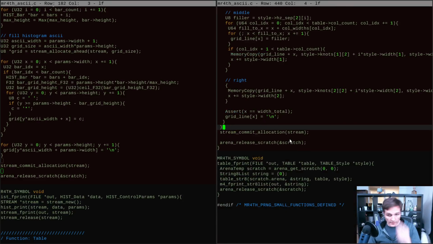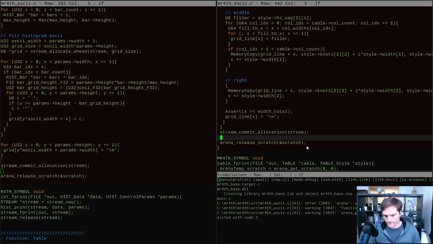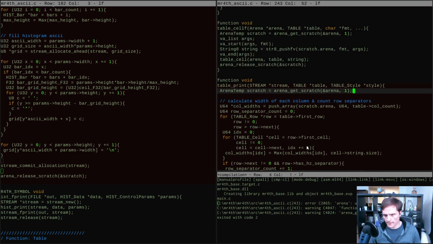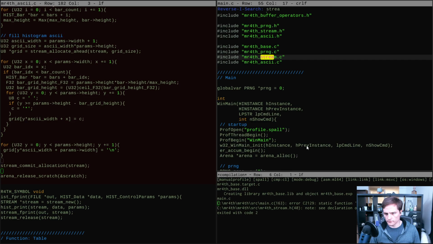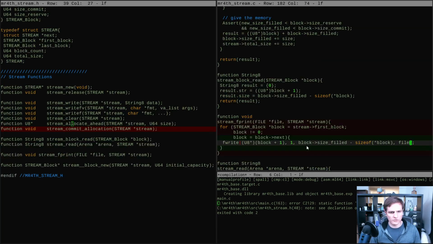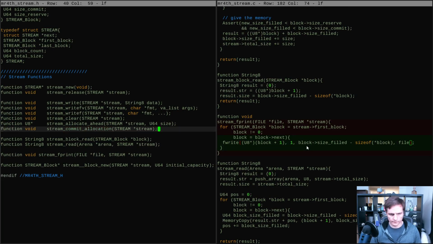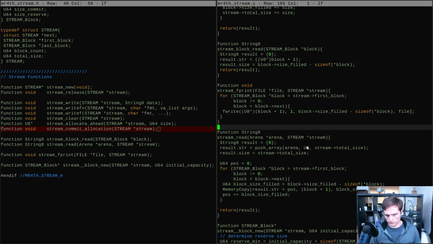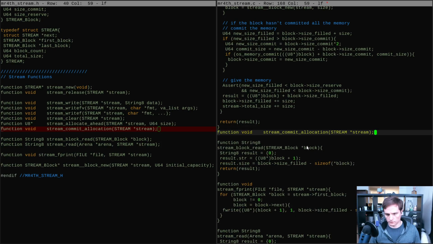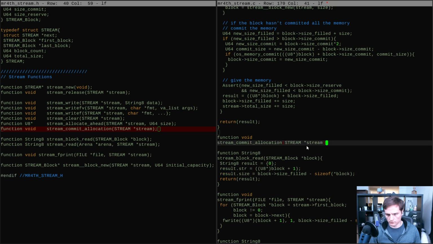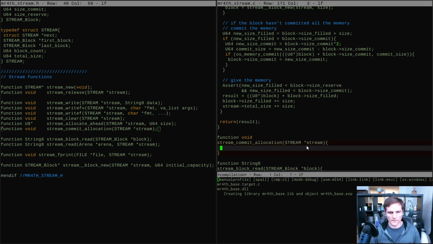Right. All right, so I think that's good. Although that's going to change a few minor things here and there. Oh, I didn't implement stream commit allocation. There. Now it's implemented.